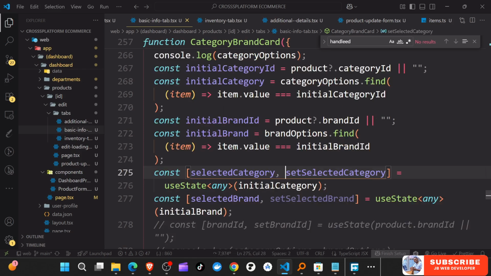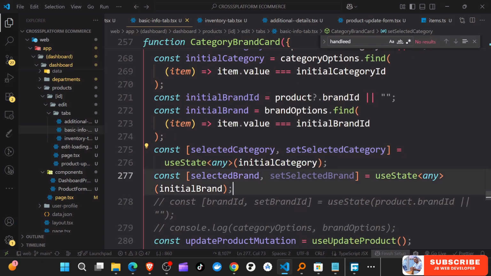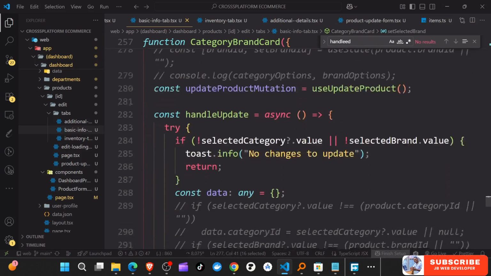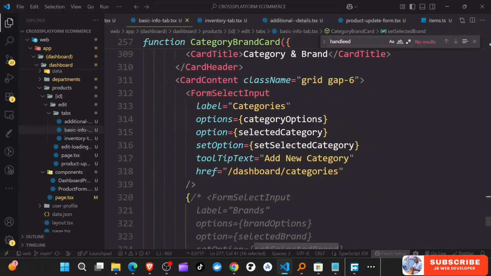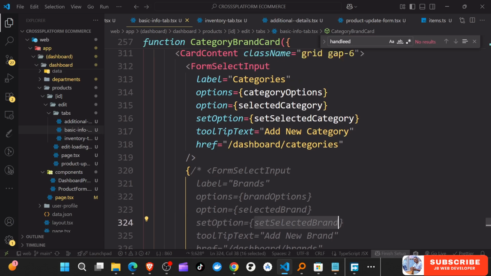Let me look at it. It looks really harmless, right? Wait, why is set selected brand not used? Oh, okay. It's supposed to be here, and we have commented it out.